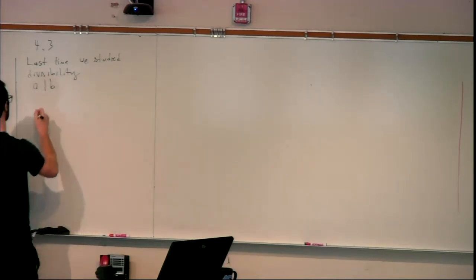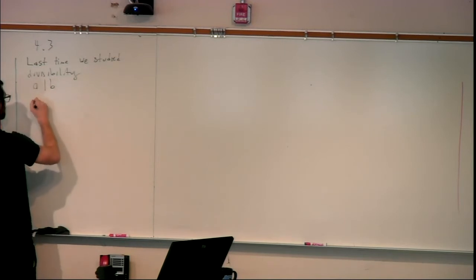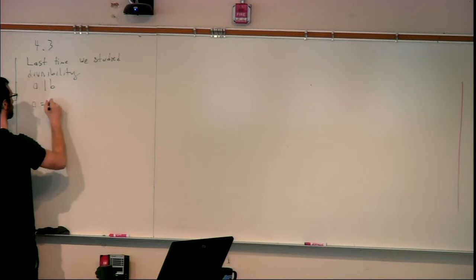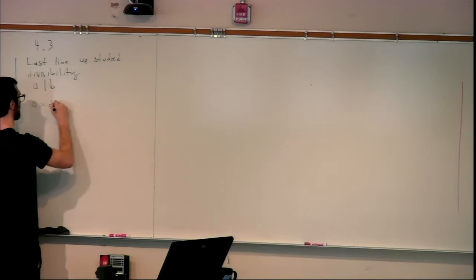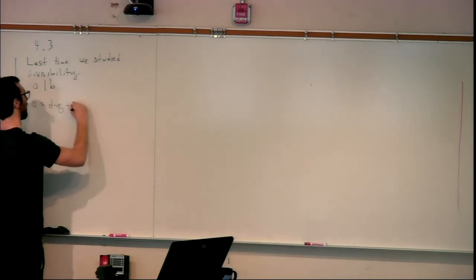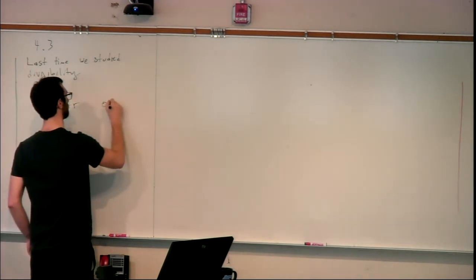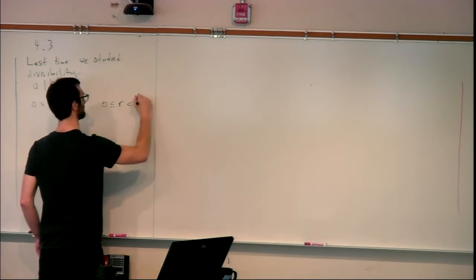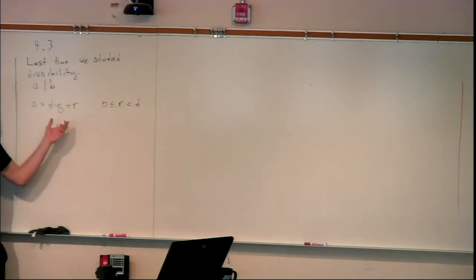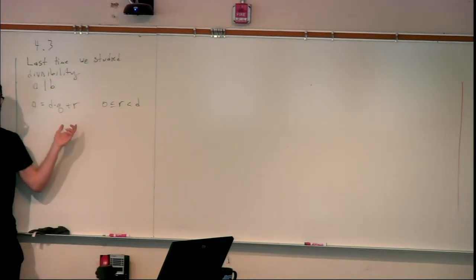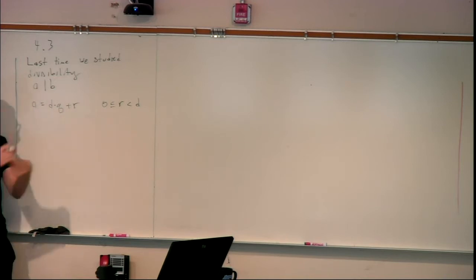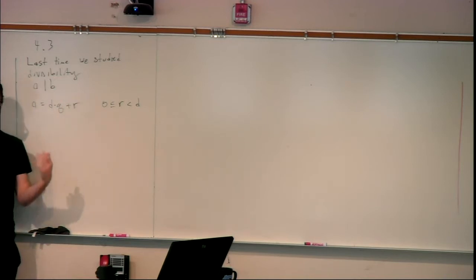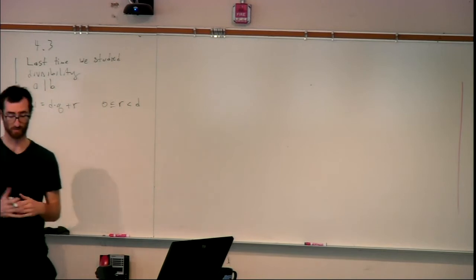We also remembered that in general, for integers a and d, we can write a equals d times q plus r, with r greater than or equal to 0 and less than d. So this is a way of expressing the fact that in the integers, we can't always divide on the nose, but we can keep track of the remainders and do good math with the remainders.